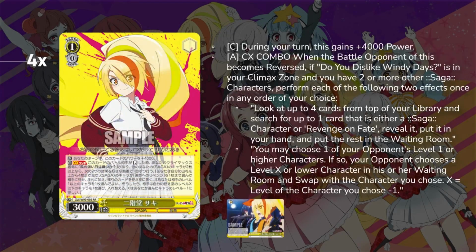On to level 1, the Saki combo, the star of the deck. It's an on turn, gains 4k, so it's 7k on its own, 8k with the climax. And then when you reverse your opponent with a choice, as long as you have 2 or more other characters, you look at the top 4 of your deck, add a character or the 1/1 event. We're not playing the 1/1 event, but if you were, you can add it.